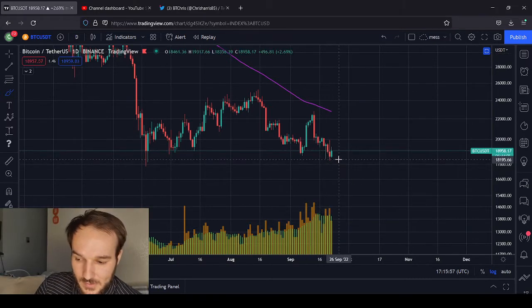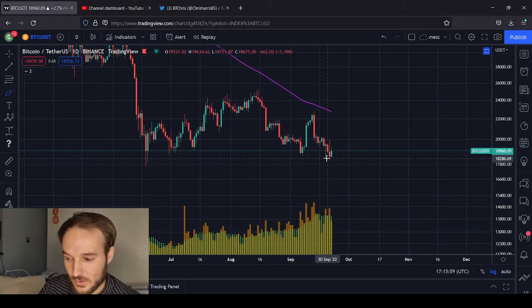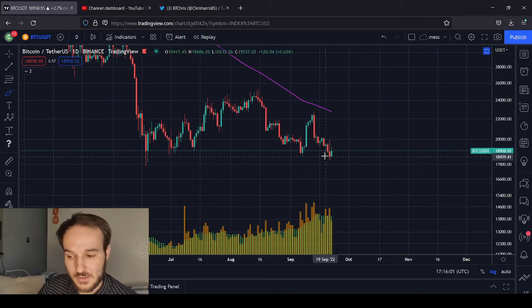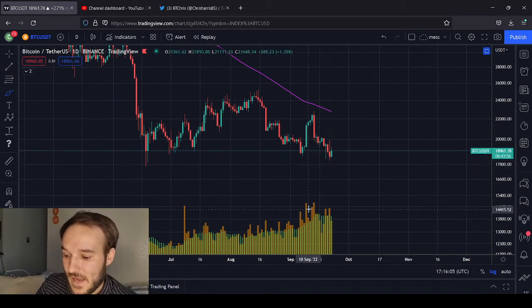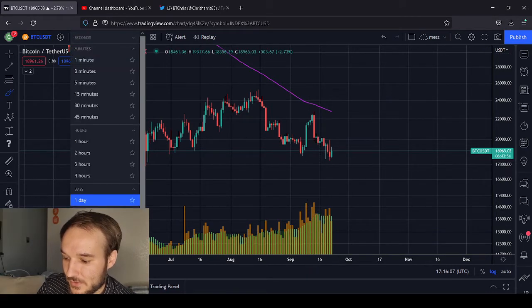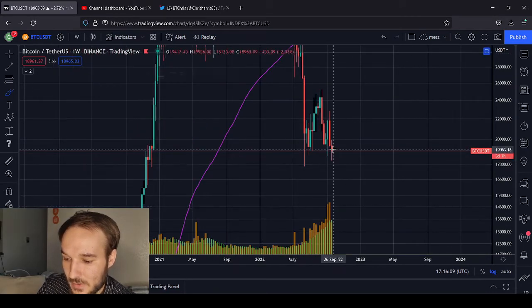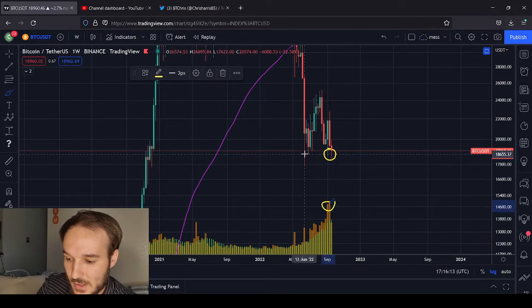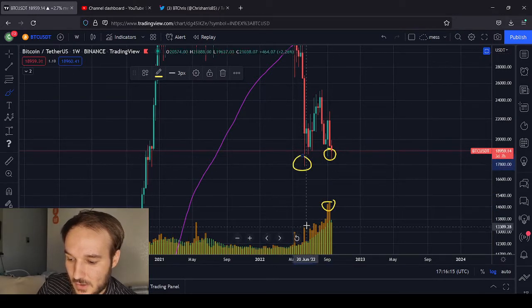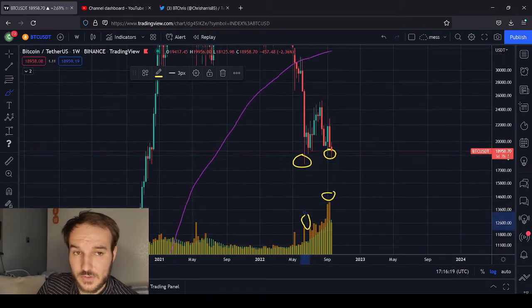So that's what I did, and that's what I think anyone who's a trader would probably do. They would buy at the bottom of a range. If you bought at the bottom of this range, and we have more volume here on this low, you can see we have more volume here on this low than we did on this low. We have a lot more volume. To me, this looks really good.